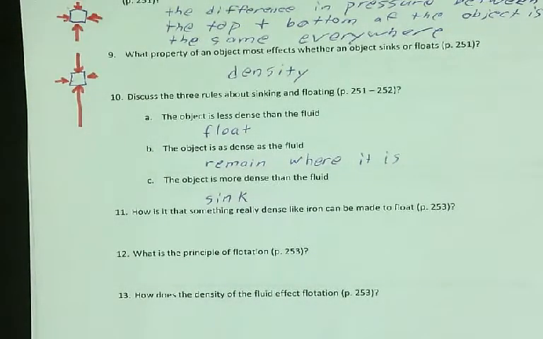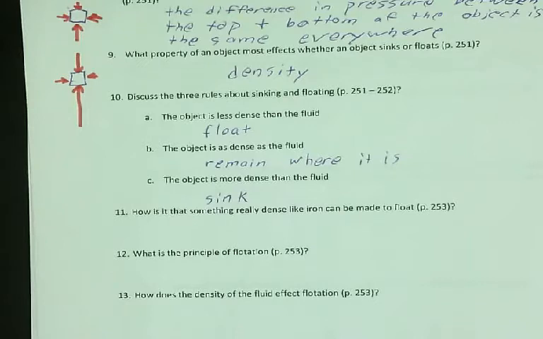Okay, let's do an example with this sinking and floating thing. All right, if you need to move, you can come over here so you can see better. I'm going to do it over here at this table. I have a 2-liter bottle, and inside the 2-liter bottle, I have a stopper. And the stopper has some water in it, but it's also got some air in it. So for those of you close, you can kind of see there's a little air bubble at the top. Okay? All right, so density affects the object.